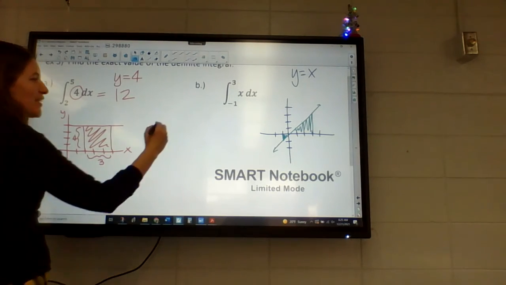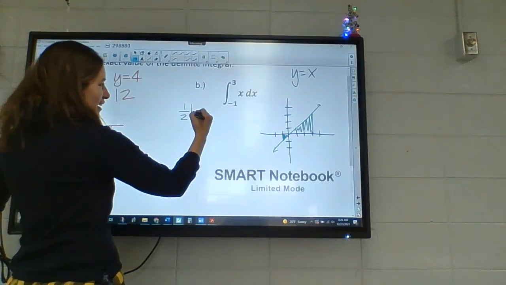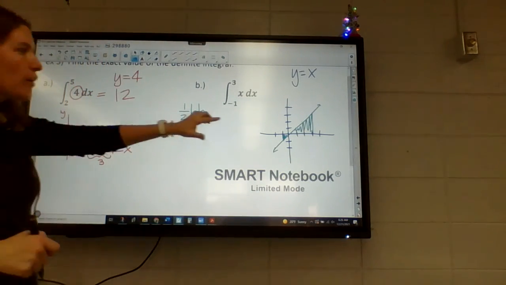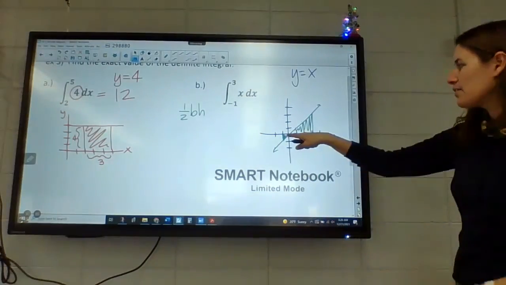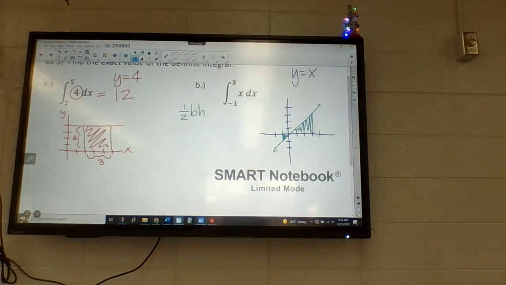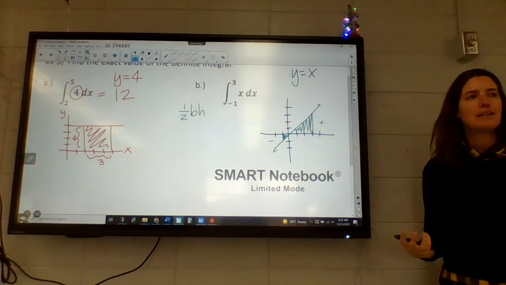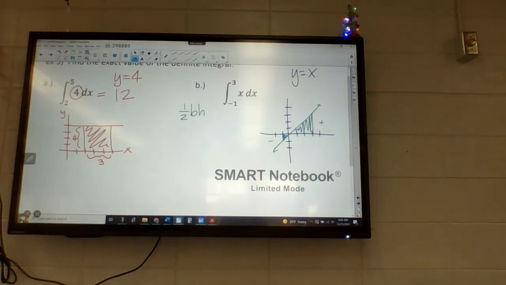All right, so half base times height is the area formula we're going to use. Now, the one over here is pretty straightforward. The one down here, what do you think we need to call the area in that case? It's going to be a negative area over there because it's down underneath the axis. So this one's going to be positive up here, and this one is actually going to be negative. We're actually going to take it away.